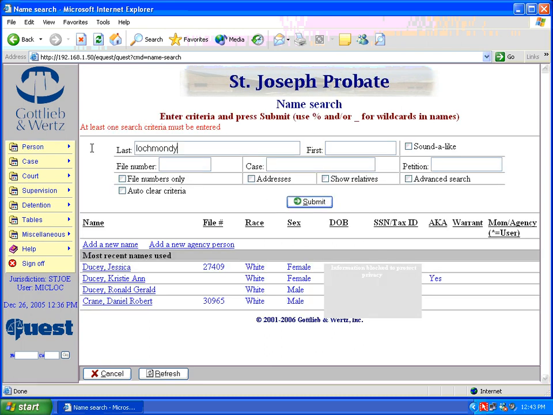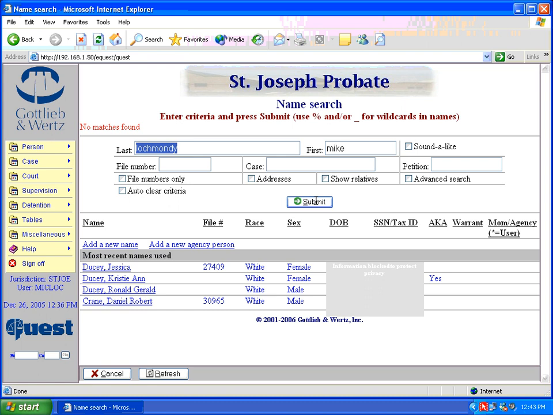Here's where you'll type in the last name of the person you're looking for. In this case, you'll be looking yourself up. In my case, I'm looking myself up. You will then click over to the first name field. In the first name field, I have typed in my first name. As you can see, there were no matches found.